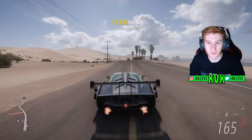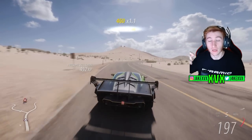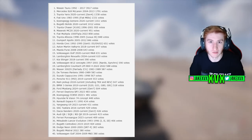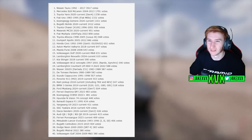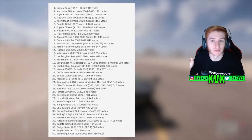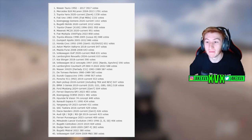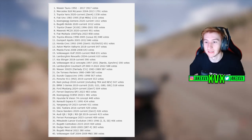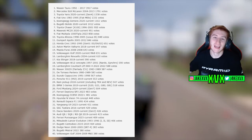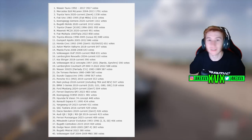One last thing: somebody on GT Planet posted an updated list of the top 40 most-voted cars. You can look at this on the suggestions hub, but here's a quick rundown of the top 40. Some very interesting cars are on it — the BMW M3 is actually on that list, so that's again the BMW M3. I'll be very surprised if we don't see it. Anyway, that's everything we have to talk about today — hope you enjoyed, leave a like, and I'll see you all later.